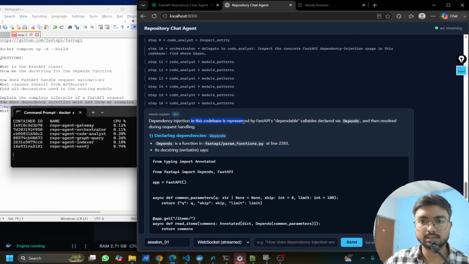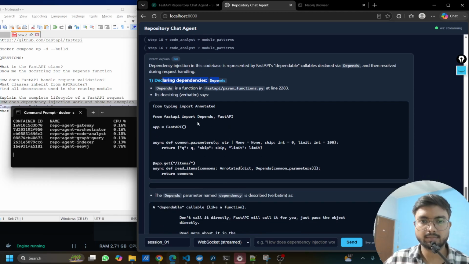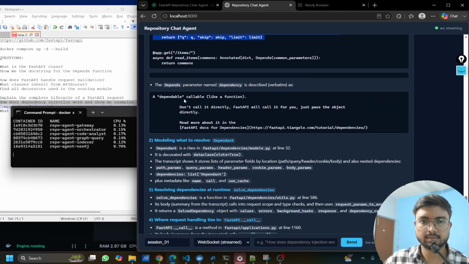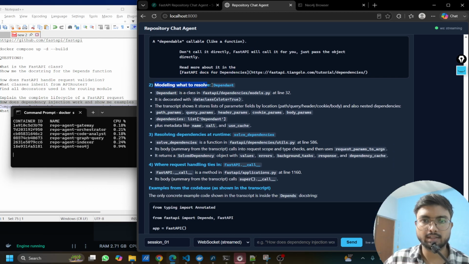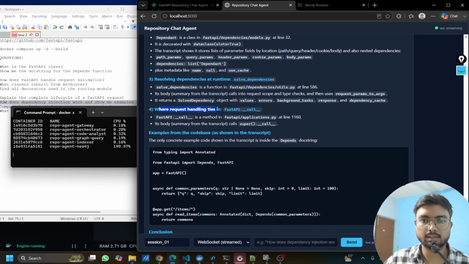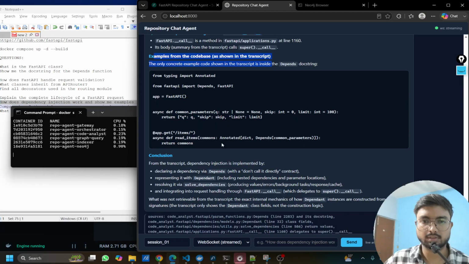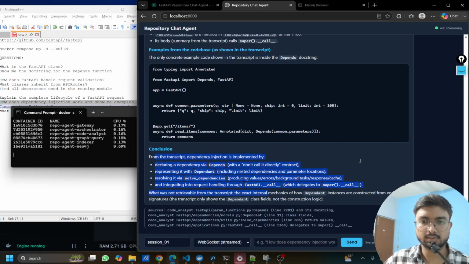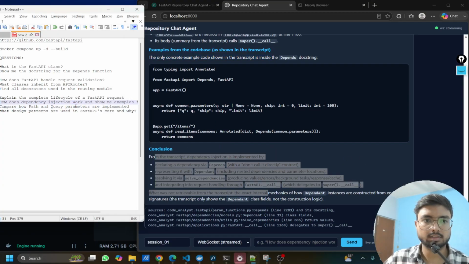So dependency injection is represented by Depends, and then declaring the dependency. This is how it's done. Then how we can resolve this, and then resolving the dependency at runtime, and then where request handling ties in, and then the examples or code base that it asked for. Finally, the conclusion as well. So I will say this is also a good answer.